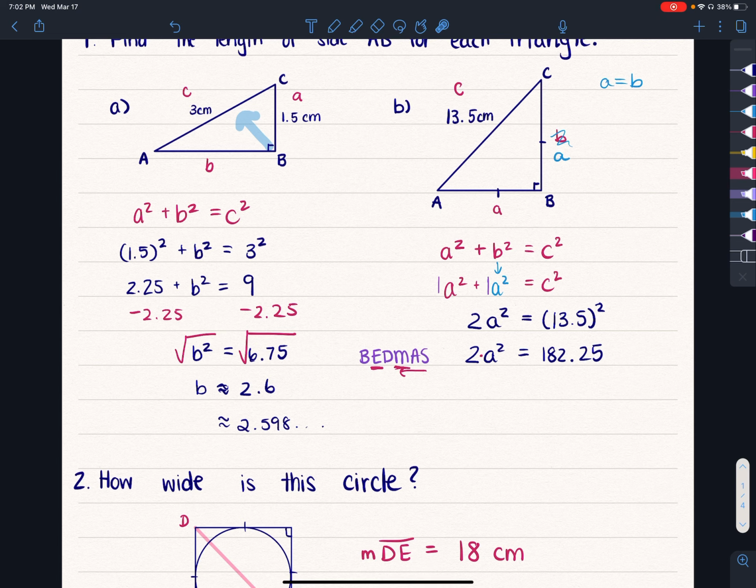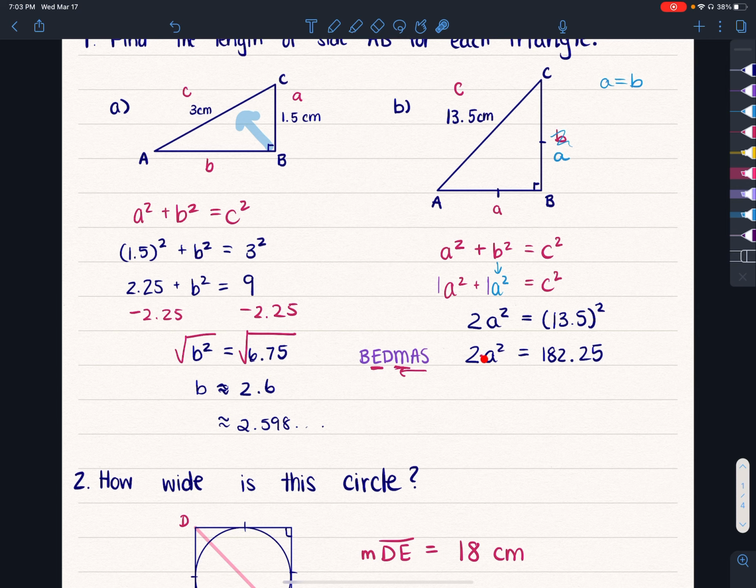I'm going backwards. This is kind of like unwrapping a present. When you get a present for someone, you put it in a box, you tape up the box, and then you wrap it in paper, and then you put on the bow. But when you unwrap the present, which is when you're doing algebra, you do it backwards. You take the bow off, then you unwrap it, and then you open the box. So you have to go against BEDMAS when you're solving.